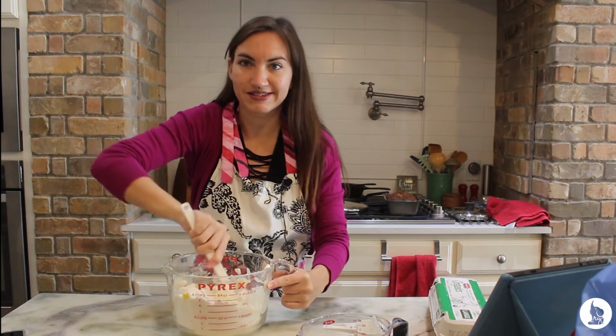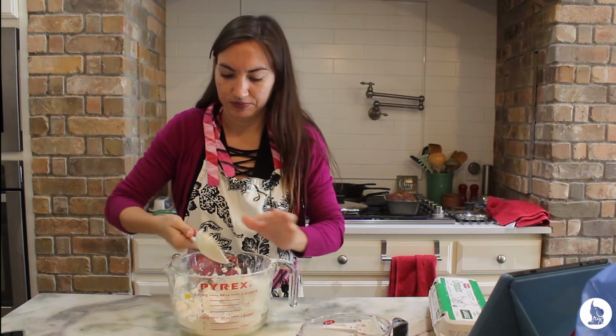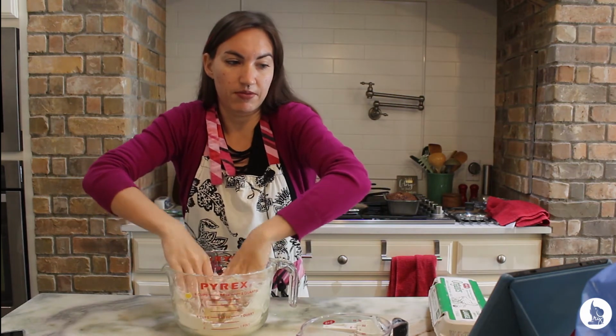Ooh, as I make a mess. What's baking without making a little bit of a mess, huh? Okay. It also says to have a splash of water handy, so I've got that as well, but I'm just gonna rub this together.